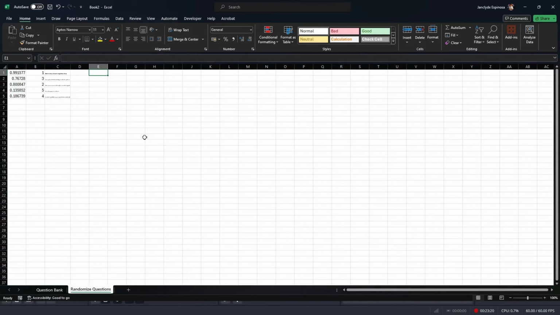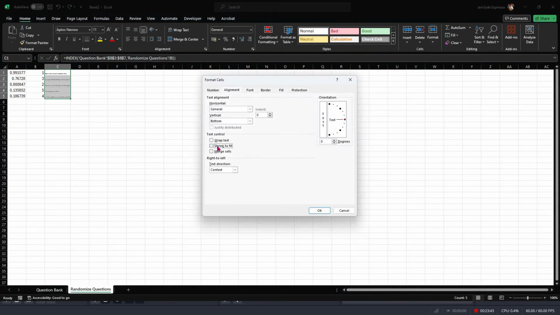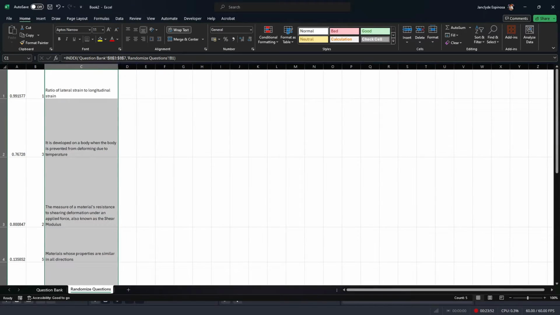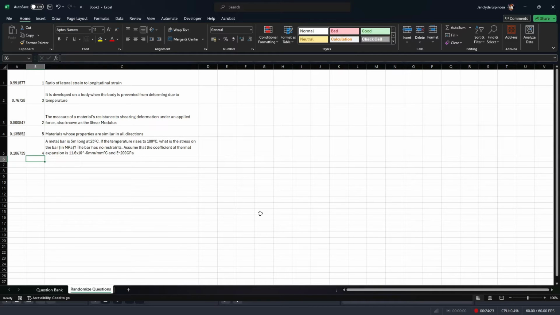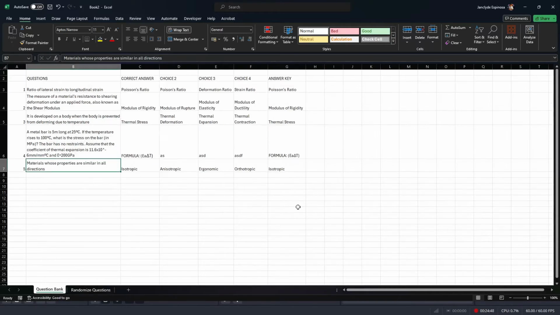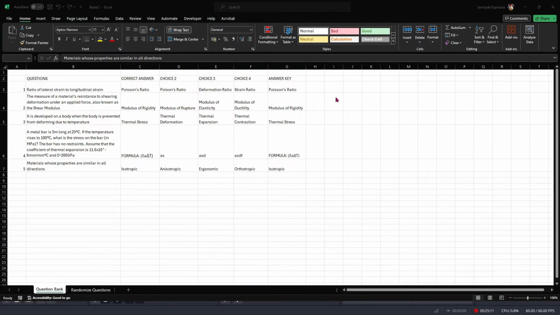Now to make this more intuitive, let me just add another row, or let's just actually use wrap text. So format cells, and then let's wrap the text. Let's just move this a bit. These are now our questions. Now once you have finished and checked the code, it's actually better to use shrink to fit in order to be able to see the columns directly. And so now, randomizing the choices will be a bit tricky, as it will require some analysis. And so this is what we are going to do.